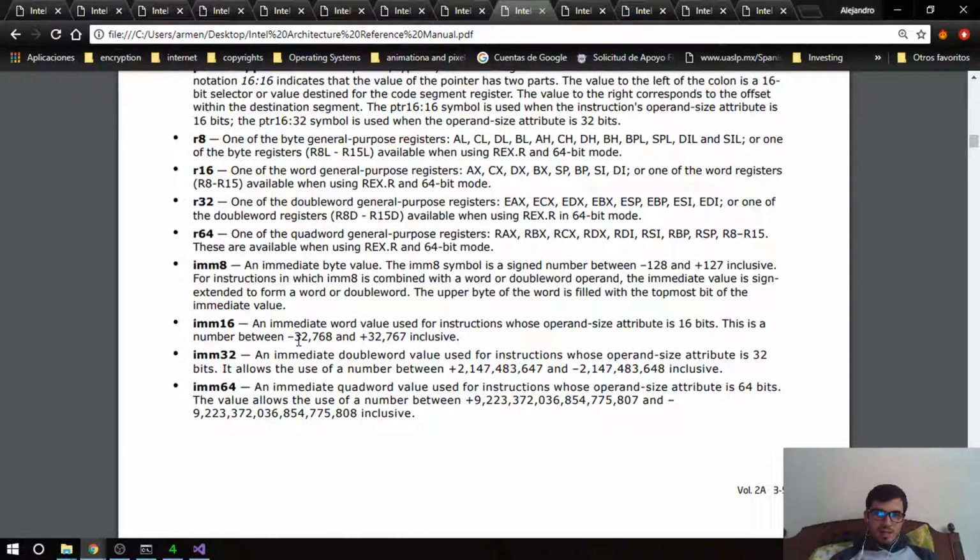So the immediate value, this is interesting. For example, if it's an immediate 8, it's a signed value between minus 128 and plus 127.